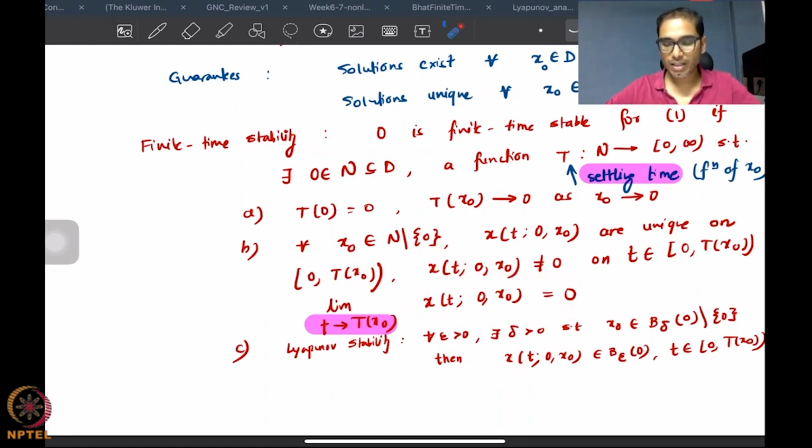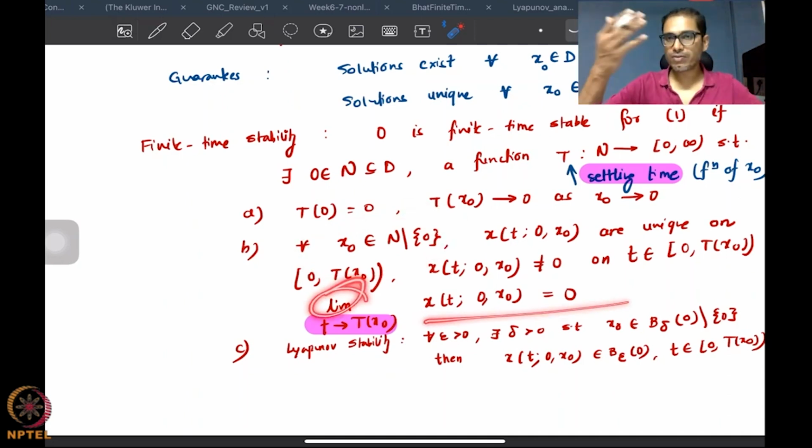Again, we are carefully excluding 0 from the mix. We still want to converge to 0, but we never want to start there. If you're starting there, that's considered as a special case where you're starting in the equilibrium and staying in the equilibrium. The finite convergence time that we get is 0 anyway. That's what is encapsulated here. But we do not want to start at 0 otherwise, and we are always looking at converging to 0. So limit also means converging to 0.